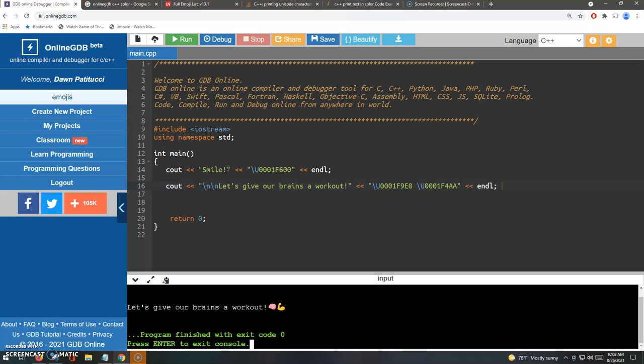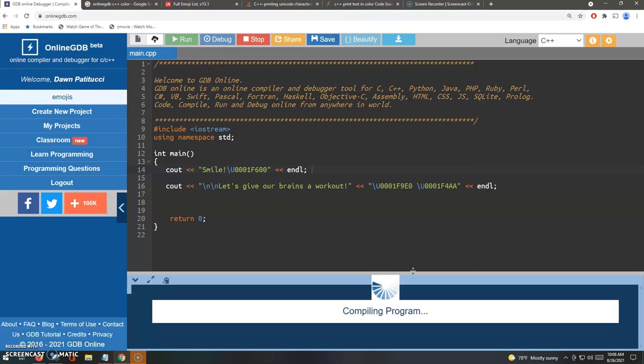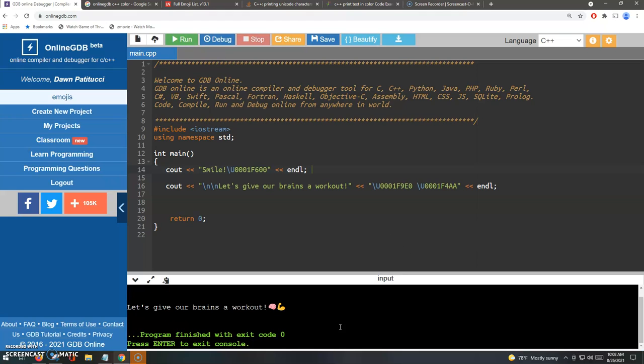Another thing you can do is the emoji can share with the string. Like here I have smile. We can just throw it all together in one string of quotes if you need to, or if you want to make your code a little bit more concise. That works all the same. So yeah, hopefully you can have some fun with that.